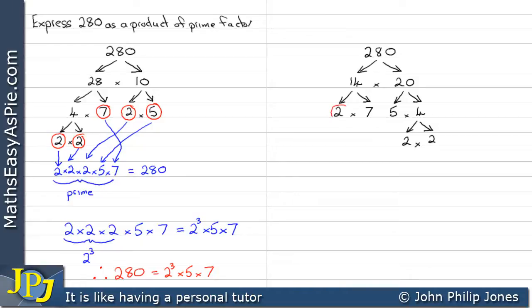Then we can circle all of the ends of the branches, and you will note that all of these are prime numbers. That's when we know we get to an end of a branch. They end up as a prime number. So we then write down the 2, then the next 2, because we do this in order. Then there's the next 2 there. Then, of course, 5 is the next number we need to write down here. And then finally, the 7.